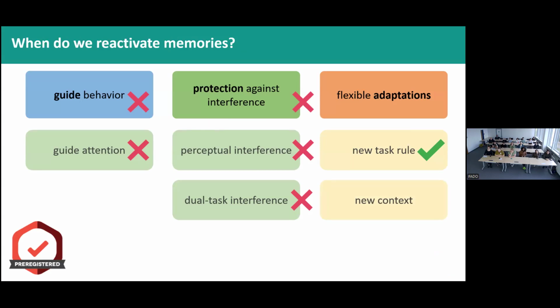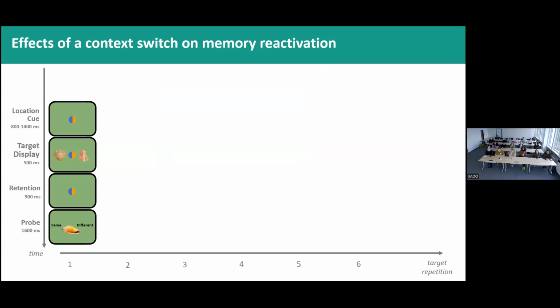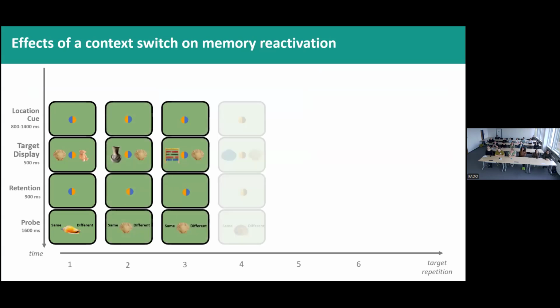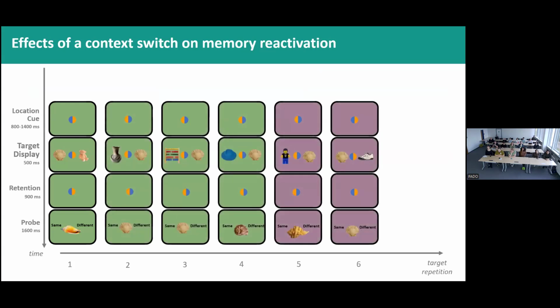I'm going to move on to a different experiment, the last one, switching to a new context, which is task irrelevant. And this was run by Shahjan, who's also here. This was really similar to the previous one, where participants were given memory items that were repeated 6 consecutive trials. This time, it was the background color that changed to a different background color, either at the 5th target repetition or the 1st repetition. So instead of a task rule change, we had a background change, but otherwise it was almost identical. And the task was always a recognition task. So people have to indicate if this matches this one.